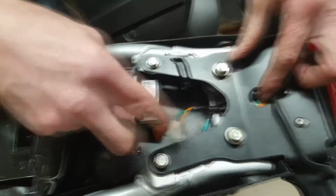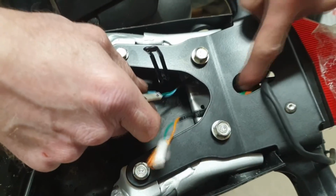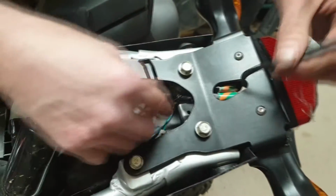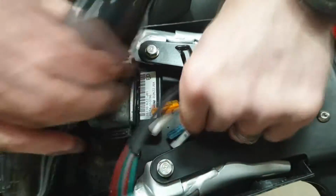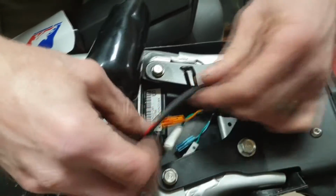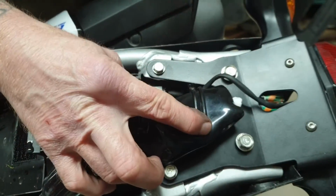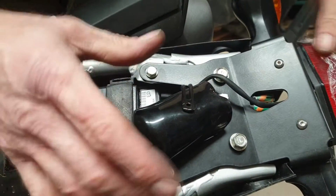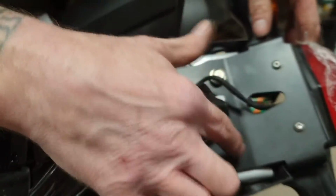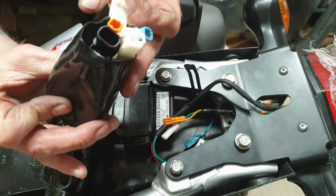Just a note, bit of a revision really. Instead of pulling the indicators through this existing hole there, I think they look a bit better just going straight through. So that'll be a straight connection. This goes over there, that'll be a connection. Tidy this all up, put that in position there, and then the actual top back tail section can go on. So I'll nip these up, and then I'll show you when I've connected all the wires up.